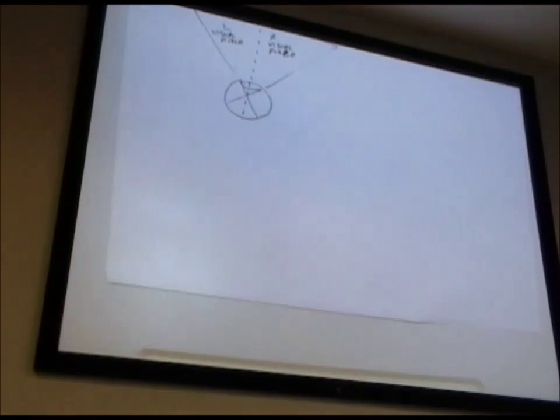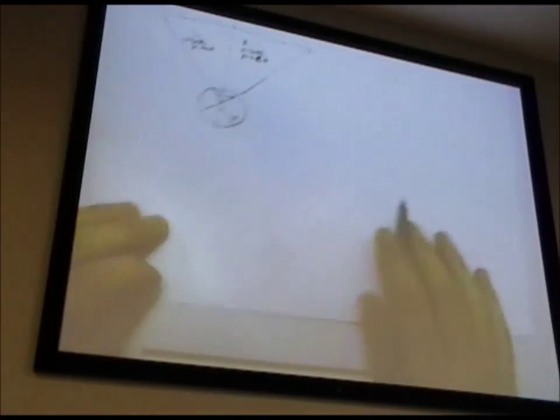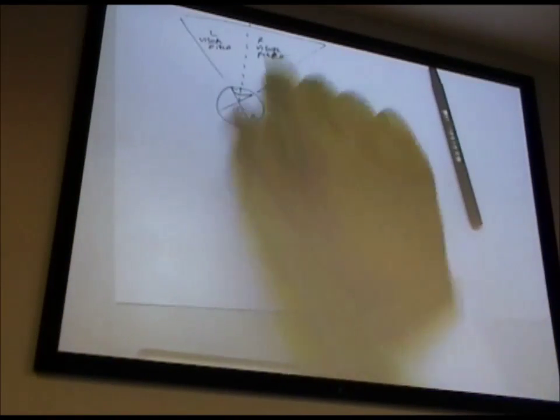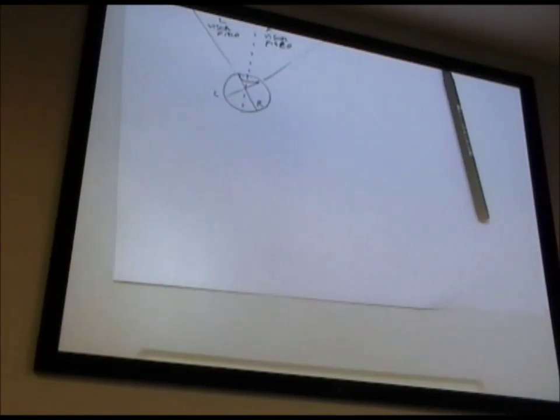Now, if I close my one eye, everything towards the left is one visual field, and everything towards the right is another visual field. The left visual field ends up sitting on the right side of the retina, and the right visual field ends up on the left side of the retina because the image swaps around. And this has a lot of consequences regarding the nervous system tract that a specific piece of imagery is going to take towards the brain.